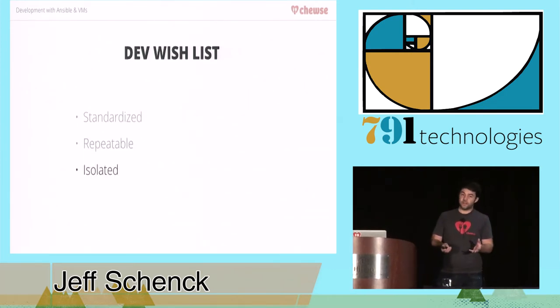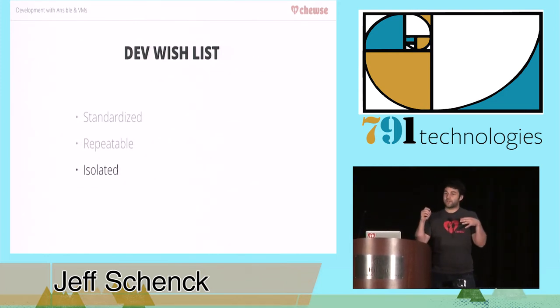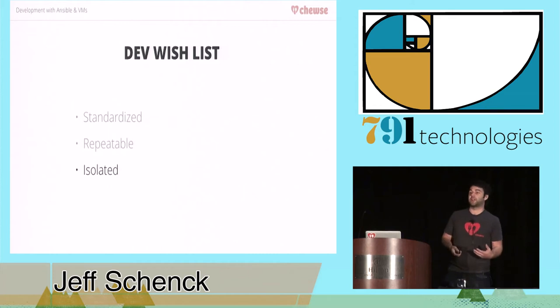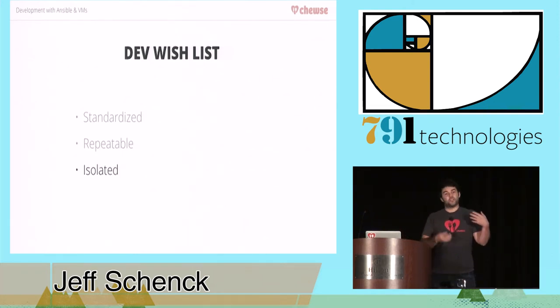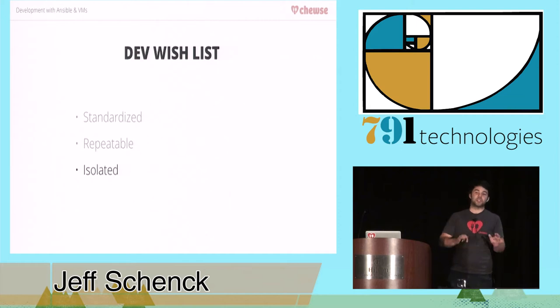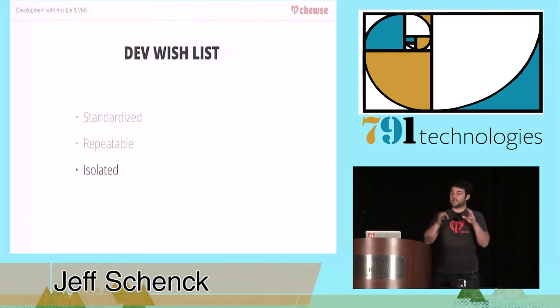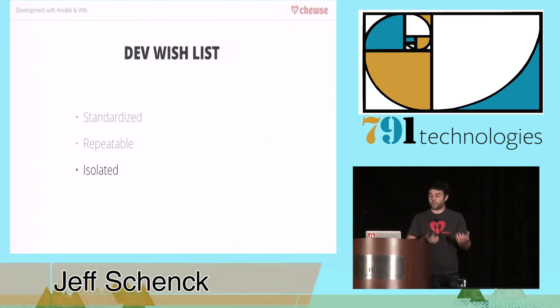We want it to be isolated. So this means we have complete control over what packages are running in that environment. Let's say that you want Django 1.5 for a slightly older project that you're running, and then you want to run Django 1.7 RC, whatever we're on today, for a personal passion project in a different environment. With these isolated environments, you can run one in one, the other in the other. But more than that, we also want to be able to isolate system packages. So let's say that one of your projects needs Postgres 8 series, 8.4, and the other one needs 9.3. So you're able to accomplish that as well if it's really, truly fully isolated.